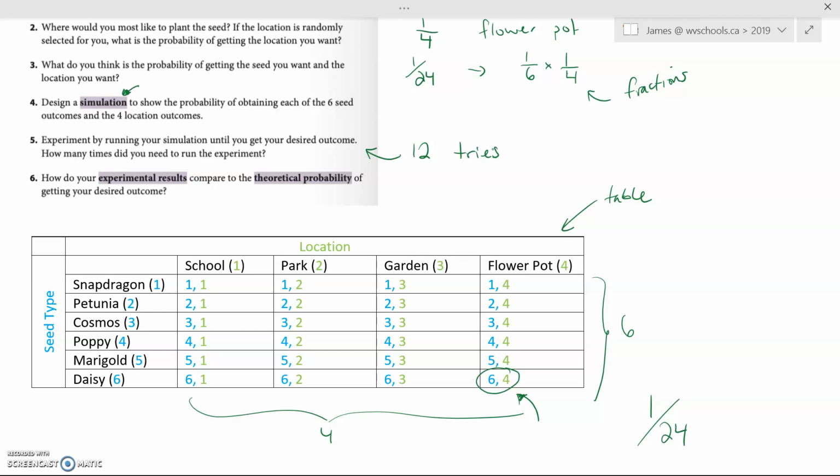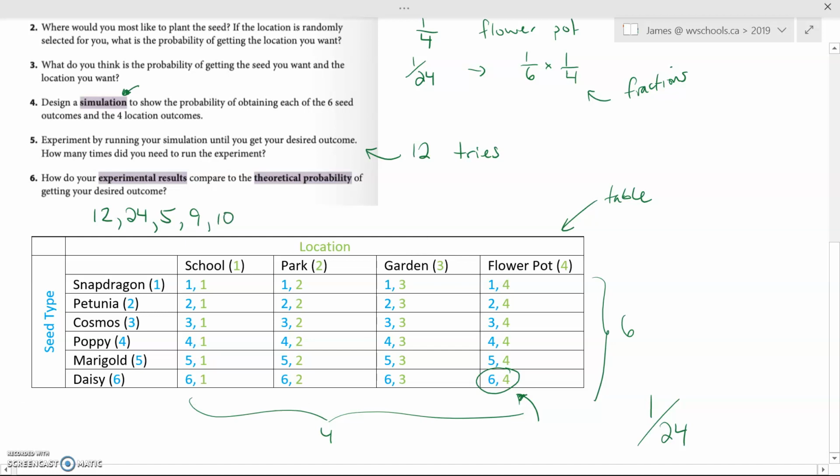So if we were to run this simulation again, seeing how long it would take us to get the combination 6, 4, the first time it took 12. I'm going to run 2 more simulations here just to show that it's going to vary over time. I'll just let you know what those numbers are. All right, so believe it or not, these are the numbers for the amount of tries it took me for my next few attempts. It took me a little while here to get a bit of a range with this. So next time it actually took exactly 24. And then it was really quick, only 5, and then 9, and then 10.